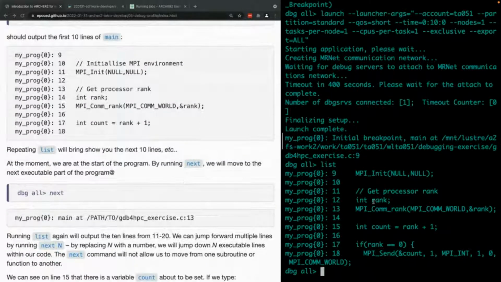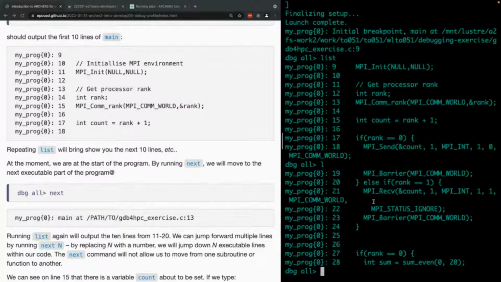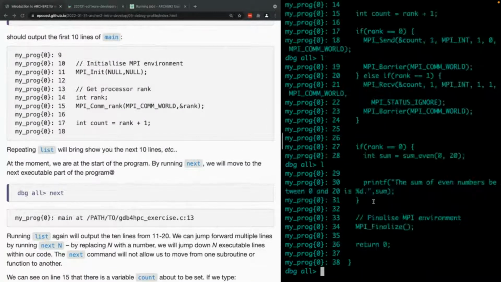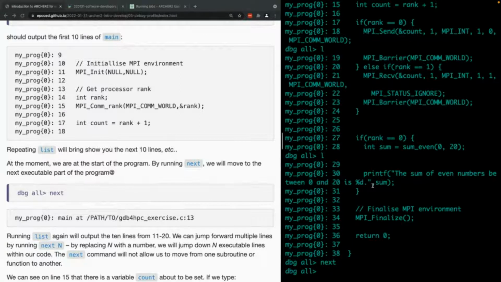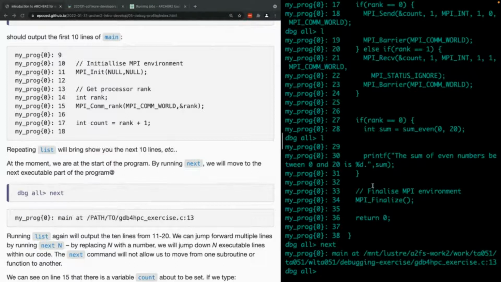And then we can keep on doing this. If I just press L, we get the next few lines, and L again gives us the next few lines. But let's continue execution. If we do next, something you need to be aware of is to not just do next, next, next. You need to give it a second to get the message that it's reached a new breakpoint.